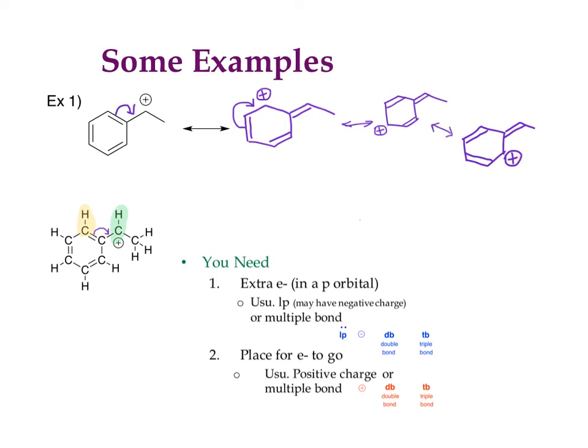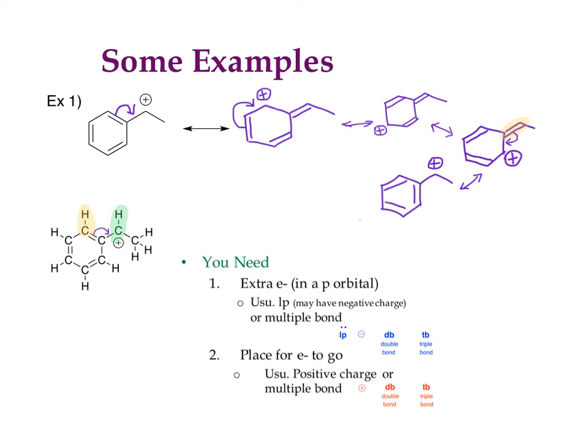So now let's see if there's anything else we can move. So I actually see one more double bond that can move to the positive charge. Do you see it? Right, it's right here. So we can move that double bond over here with this curved arrow. So I want you to draw what that structure would look like. All right, hopefully you got this. So we just moved the double bond just the way we always have been, and we ended up with a positive charge here.